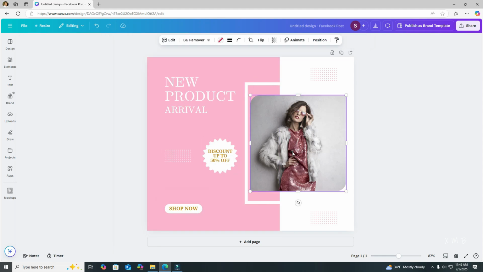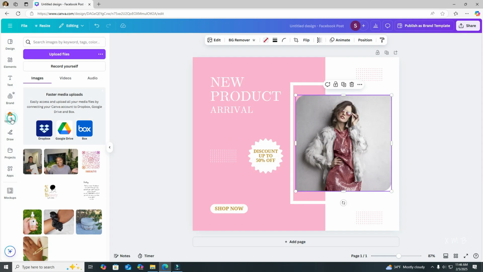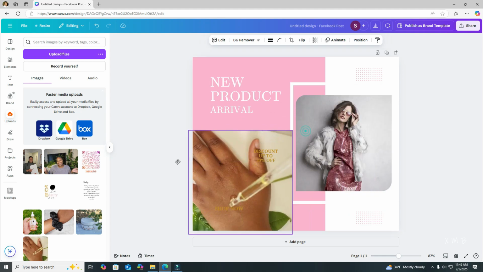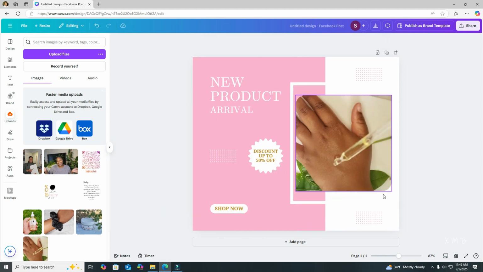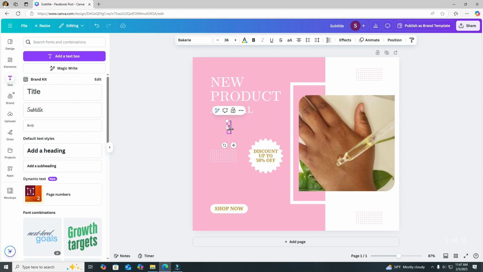And this picture right here, we're going to upload our own picture there. Maybe we'll just drag that, put that on top, and make sure that it goes into the frame. There you go. It's very clean. I would keep it like this, but if you want to add text, you can feel free to add different text. Our best selling hair growth oil is on sale, right? And then we can move that around. We can make it smaller if we want.